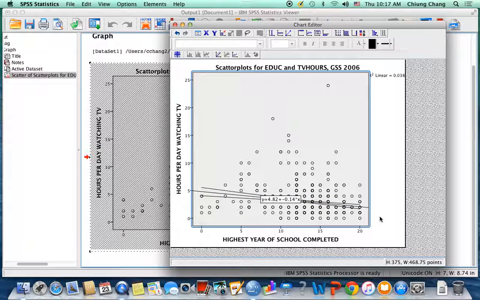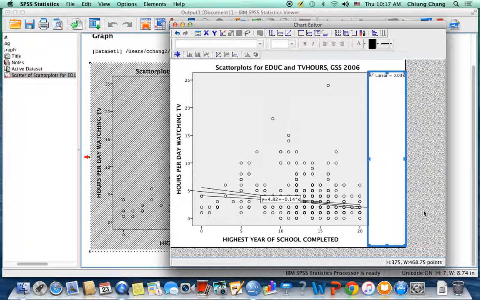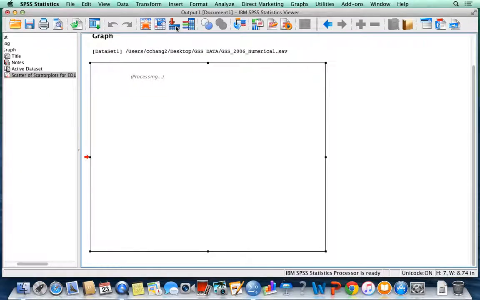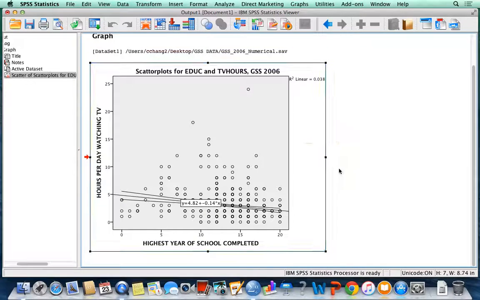So you will see that the regression line shows three different lines. You go to Elements, create a fit line at Total, and then you can also choose the other two lines, set up based on the mean or based on the 95% confidence interval.